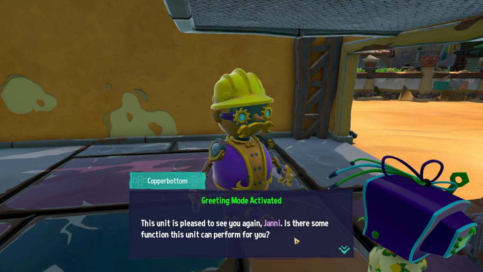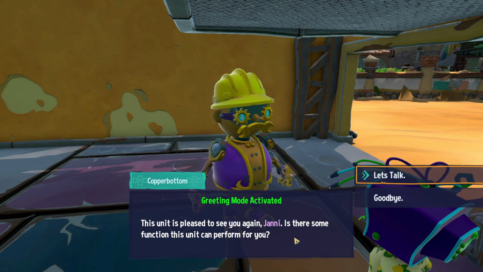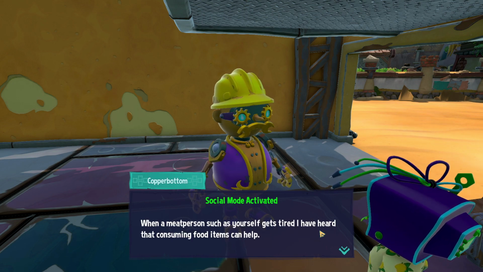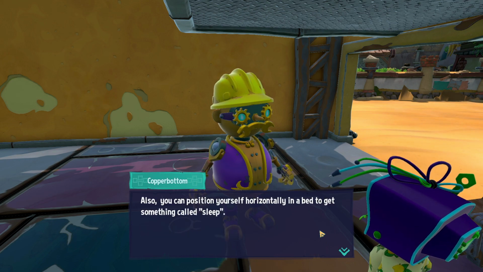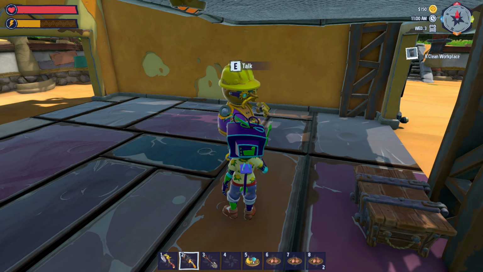This unit is pleased to see you again, Yanni. Is there some function this unit can perform for you? When a meat person such as yourself gets tired, I have heard that consuming food items can help. Also, you can position yourself horizontally in a bed to get something called sleep. Oh, that's good to know.